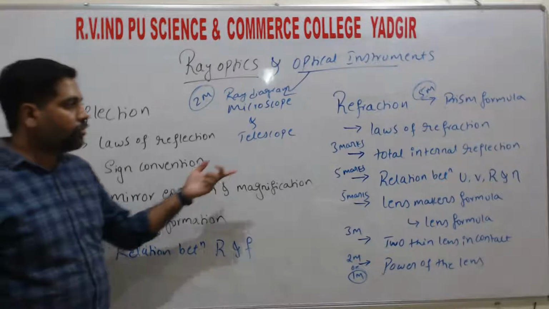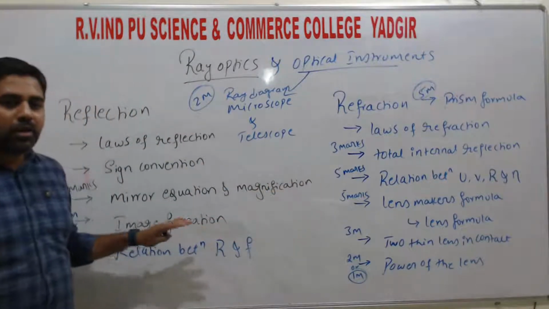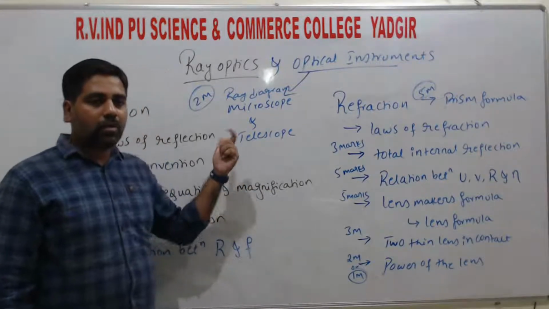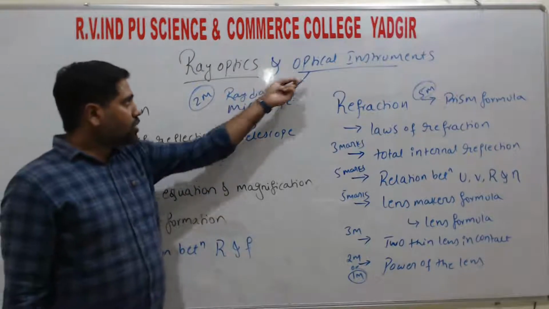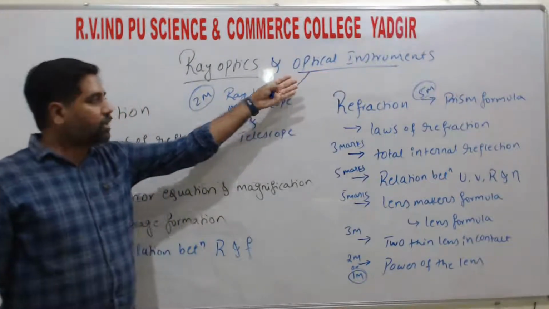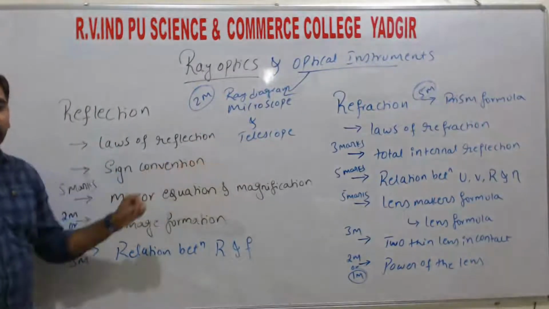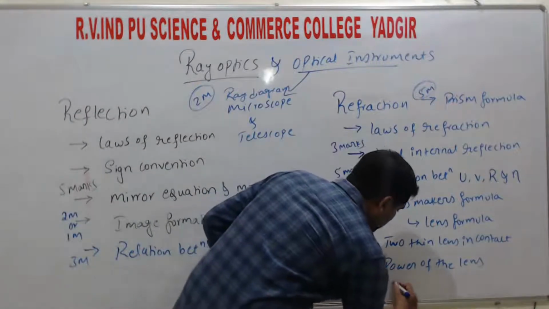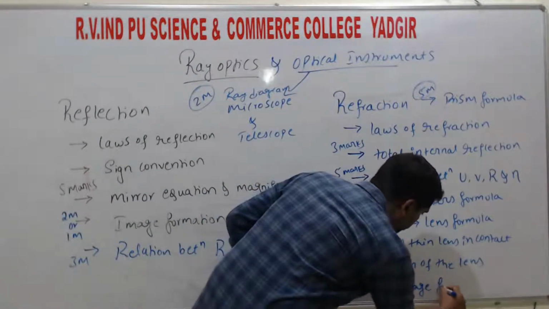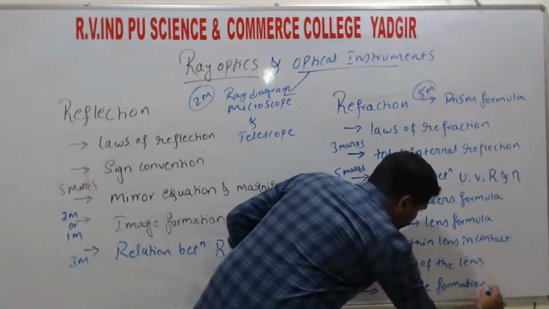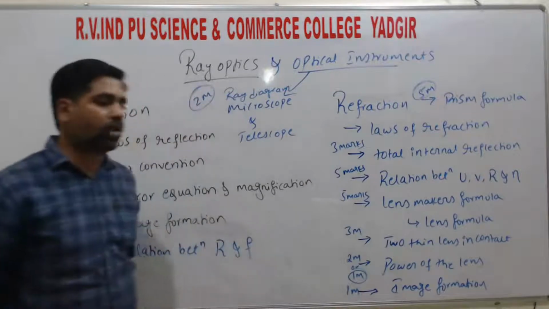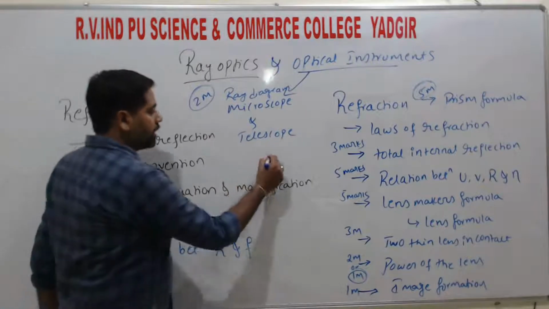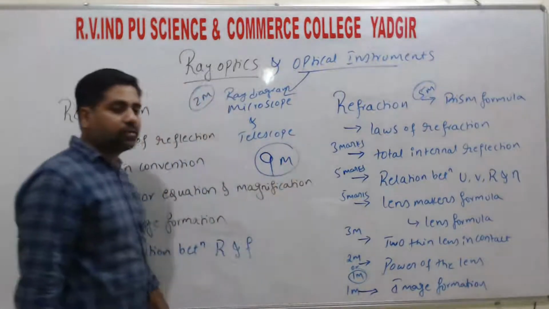All these topics are very important. Whichever topic we left there, those may be asked for 1 mark. That is applications of reflection, refraction, and the optical instruments we have studied. That one is the mathematical formula. They ask for 1 mark, right? So these are important. Here for 1 mark they asked for the image formation. Out of all these topics, we are getting 9 marks from this topic.